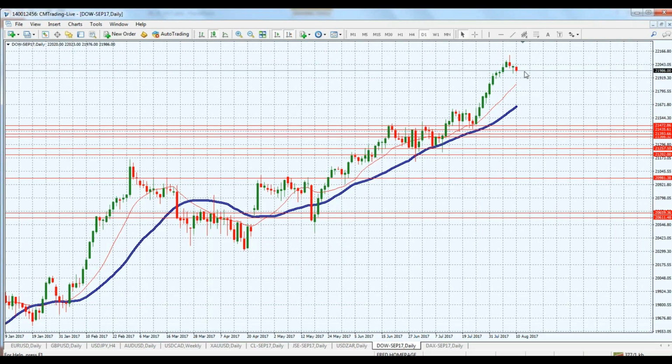Looking at the Dow Jones as well, we're selling off about 50-60 points here, and also we're at all-time highs. So this is taking a little bit of a breather, and I would have expected, with the tensions with North Korea, that this would sell off a little bit more sharply. This is showing me that there's relative strength, that even though there's negative sentiment out there, the Dow Jones is still very strong. So keep an eye on this on the upside, even though we're retracing here a little bit, or we may still retrace, but the bigger picture is the upside. So that's my thinking so far with the Dow Jones.